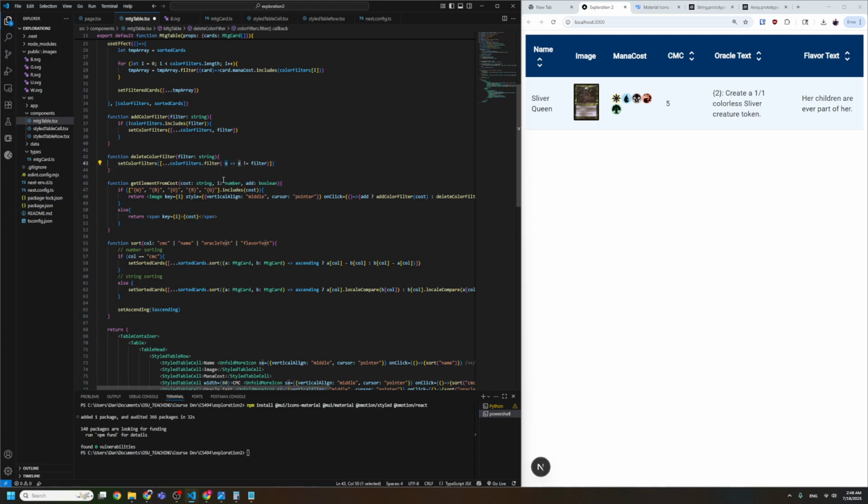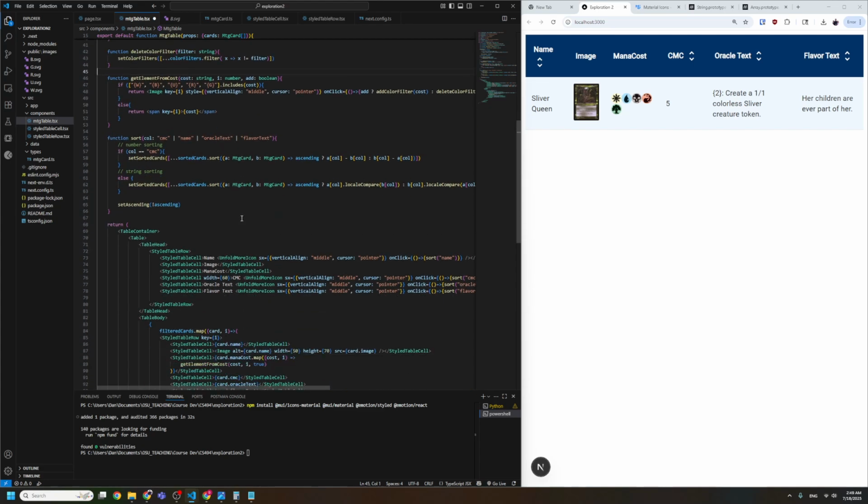So basically, if I pass the red filter in, then I want to delete that. So if I have blue, black, red, it's going to go, okay, does it match? Blue doesn't match. Okay, keep that one in. Red doesn't match, or red does match, take that one out. Black doesn't match, keep that one in. So essentially, we're just taking out the ones that do match whatever filter's being passed in the delete here.